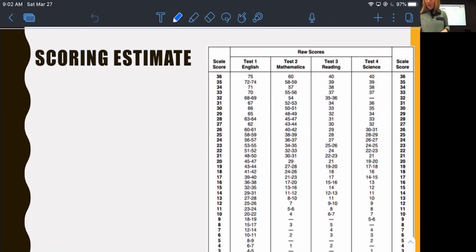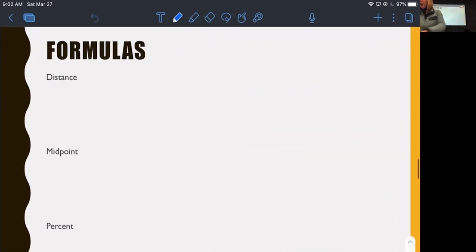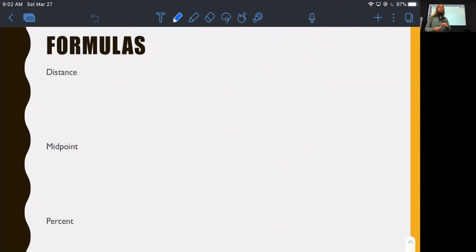So some things that you need to know for the ACT. Some formulas you might have forgotten about. A formula that could show up is the distance formula. There's 2 ways to do the distance formula. You can straight up memorize the distance formula. Okay, some of you guys just know the distance formula. That's awesome. The distance formula actually comes from the Pythagorean theorem. You all know the Pythagorean theorem. So if you forget the distance formula, it comes from the Pythagorean theorem.